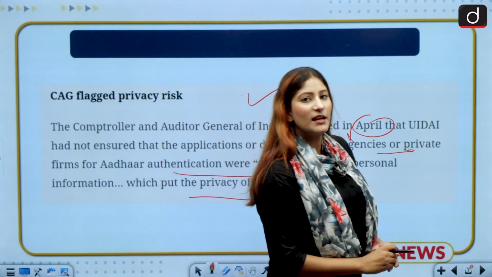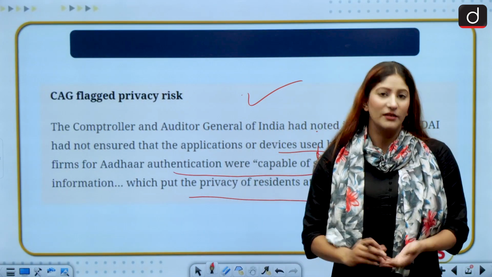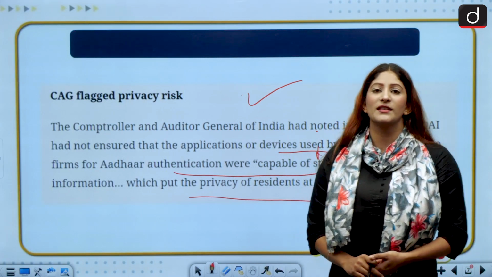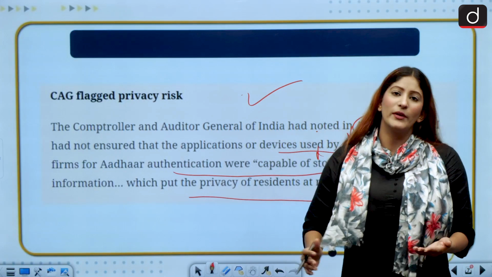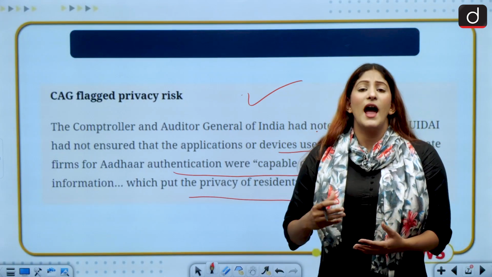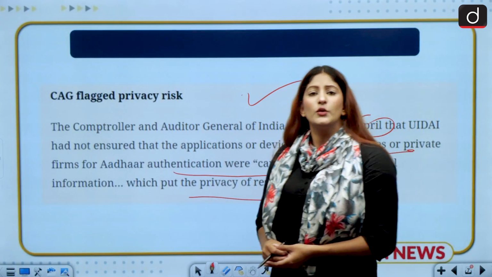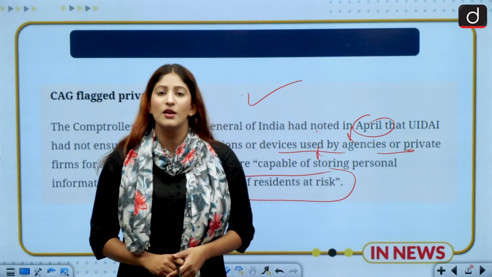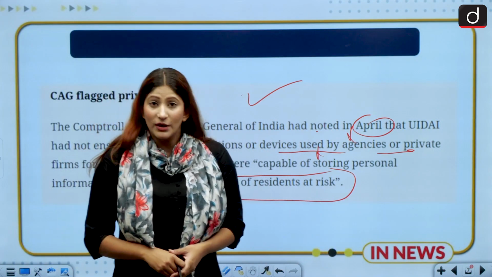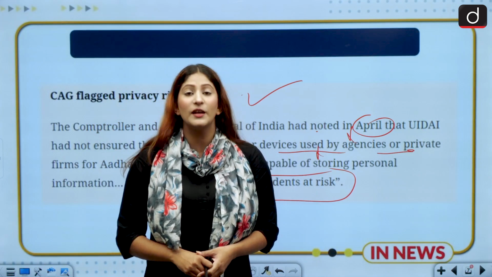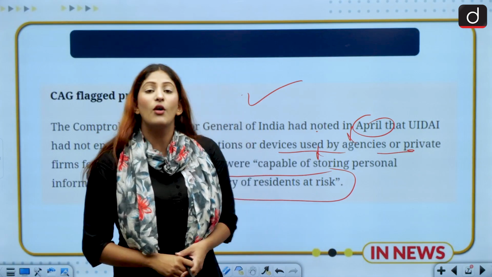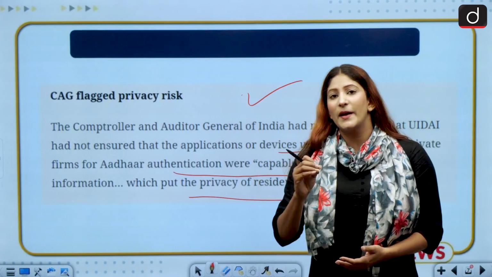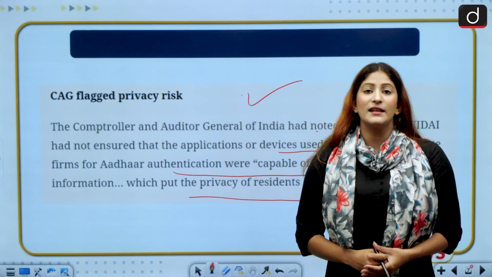One instance was there in 2018 when the TRAI, Telecom Regulatory Authority of India, chairperson RS Sharma tweeted boldly about his Aadhaar number, and he asked the users to cause him any sort of harm by using the Aadhaar number as a base or as a source of information. Now the users dug up his phone number, they got to know about the PAN card, they got to know even his residential address just by using the number. So you see that it was there.